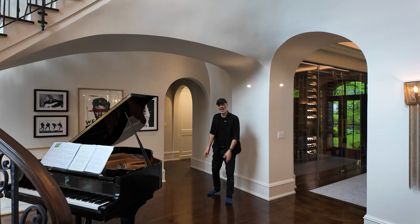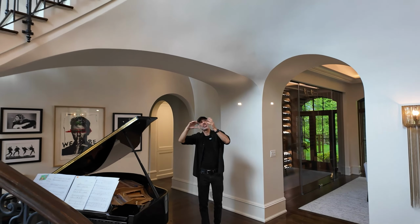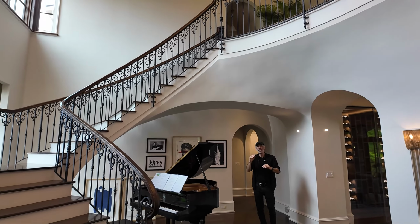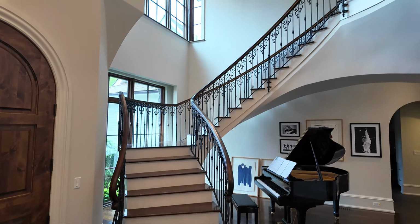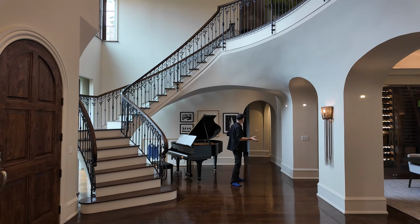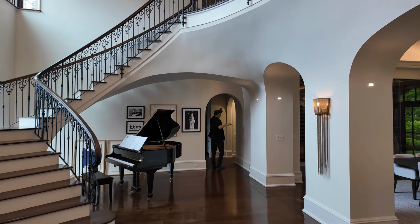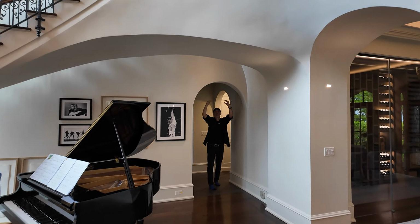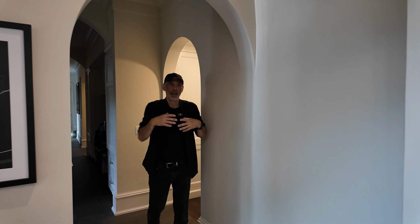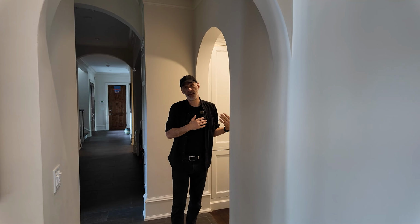I have a formal side of the house, I have an informal side of the house. And this arch sweeping around, this elliptical stair, has a very strong, bold, sculptural feel to it, but functionally, besides just being a staircase, is one that will not say, here, you're welcome, let's walk under here. The drop ceiling, then the next arch, then the next arch, even though this is straight. Each one of these steps it down, and that makes people a little uncomfortable about walking into another area of the house without being invited to that other area of the house.